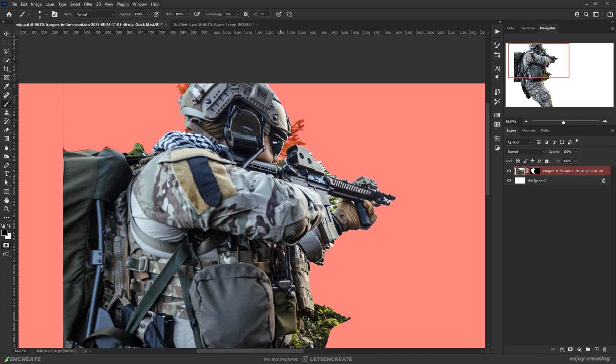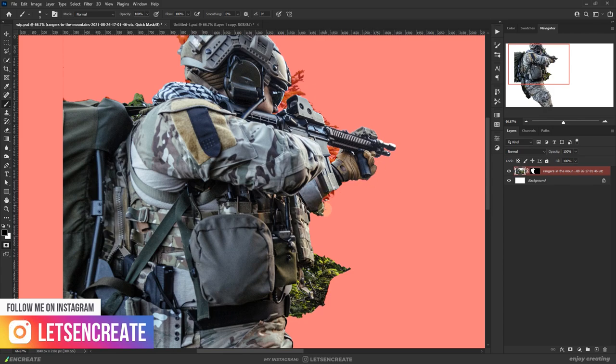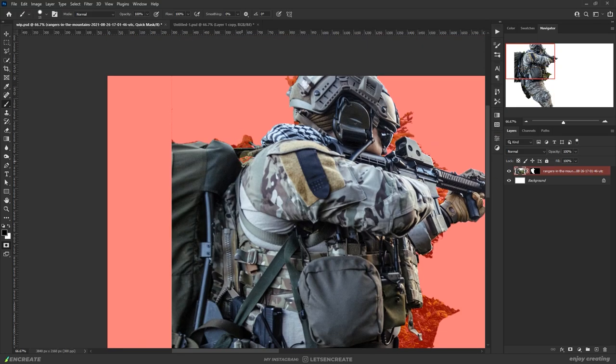With the rough selection, you can press Q to bring up the quick mask. It is pretty handy in fine-tuning the edges, as you can see both the original and the mask. I used my pen tablet to manually fine-tune the edges as it gives the best result for me.